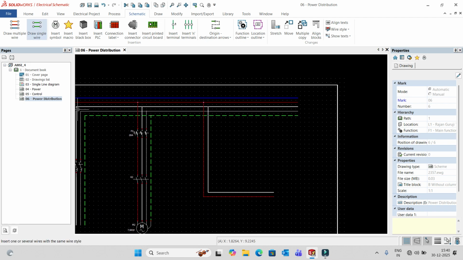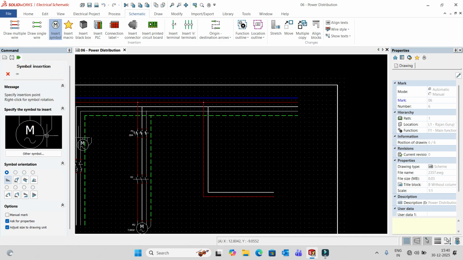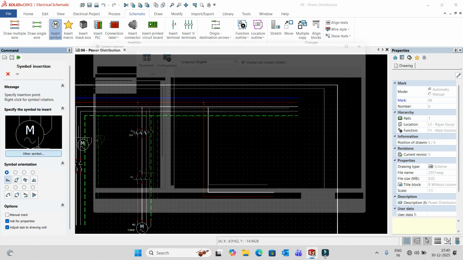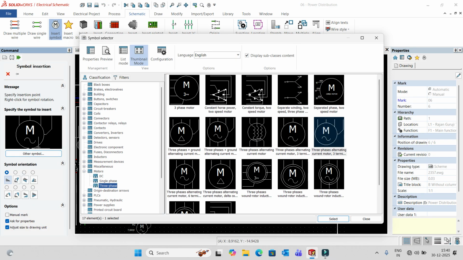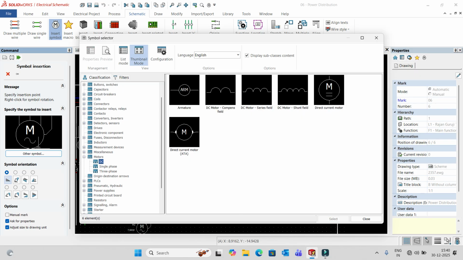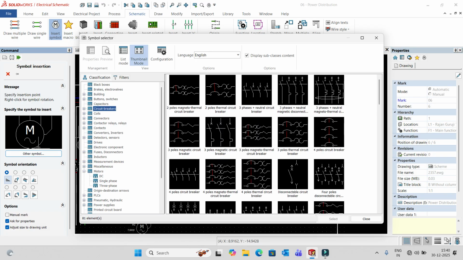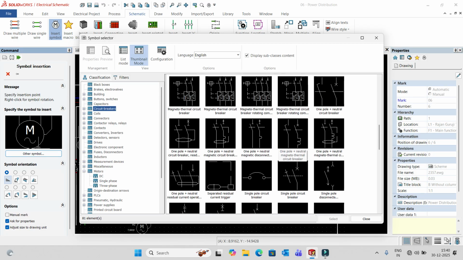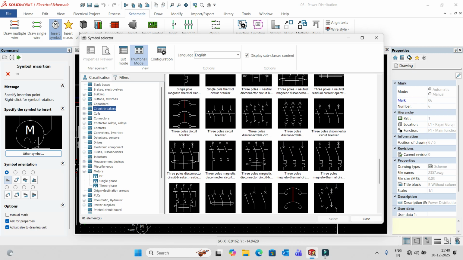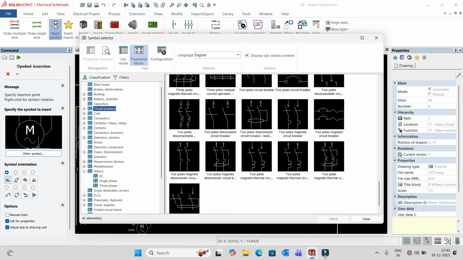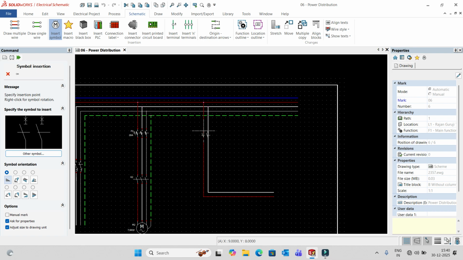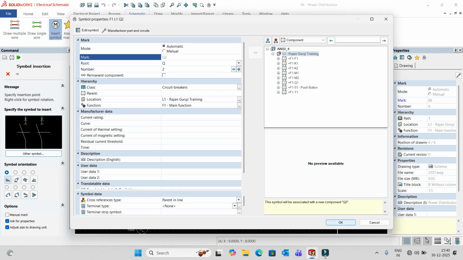So I choose another symbol, like DC. Here I choose a two-pole symbol. Such a type of symbol I choose here.